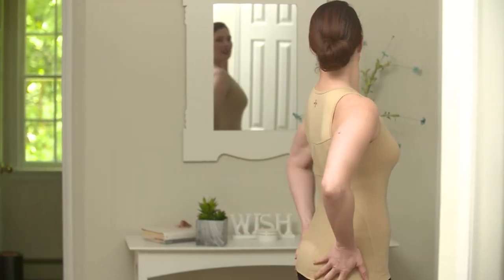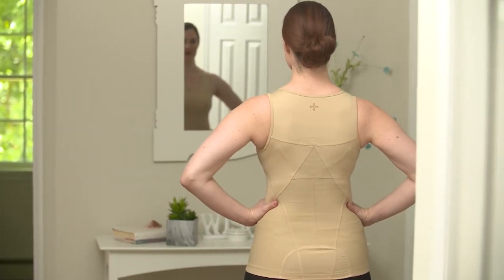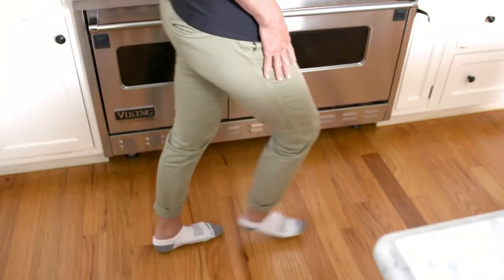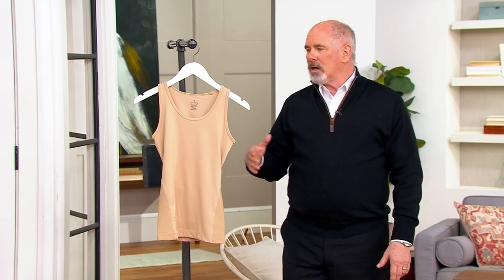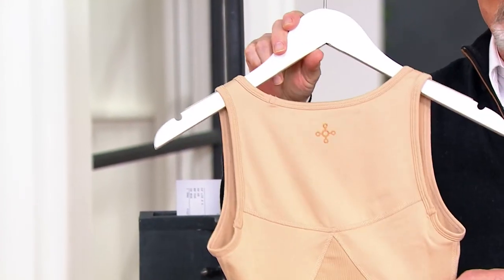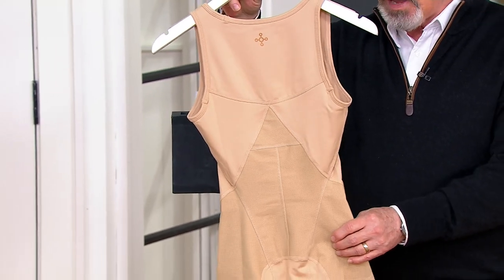Here's the first one — this is our ladies lower back support tank. I have a Tommy Copper back brace that I wear on a regular basis whenever I'm doing farm work that requires a lot of bending and lifting. Ladies, sometimes you don't want a big bulky wraparound piece with big velcro or hook and loop straps. Sometimes you just want compression wear where the fabric itself does the work for you. And that's exactly what we've got here.